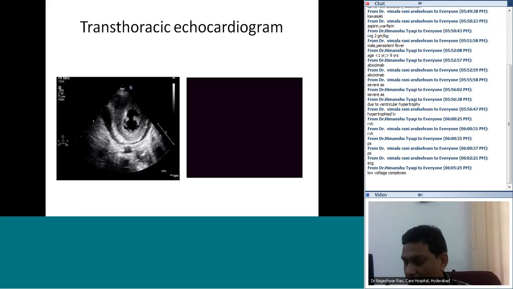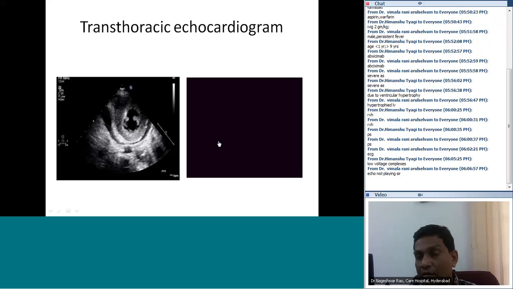See here, it is actually pericarditis. You can see the myocardial mass is preserved. There is rather left ventricular hypertrophy, and you can see the posterior wall thickened. Myocardial function is a little bit less, not drastically down, and there is no thinning of the myocardium. But if you look at the pericardium, there is a pericardial effusion. So this echo is not suggestive of myocarditis. It is suggestive of pericarditis on top of some kind of left ventricular hypertrophy. Most probably this child might have received an aggressive inotrope, which causes some kind of spurious LVH, or on top of left ventricular hypertrophy the child might have developed myocarditis.